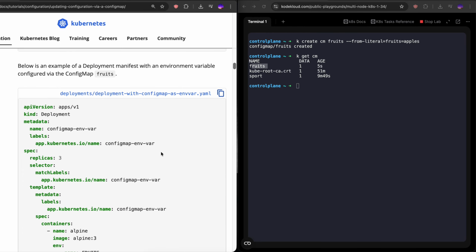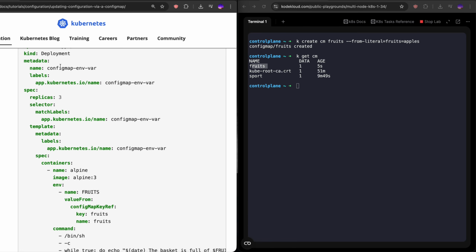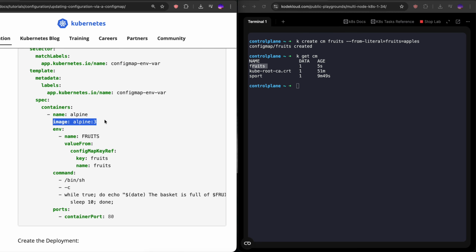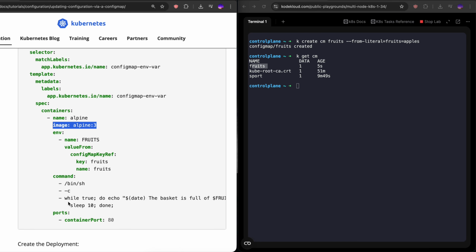Below is an example of a deployment, so let's look at this deployment. Map env var has 3 replicas. We have this label selector. It has the same image, but now we are not mounting the volume, but referencing it using the env inside the container directly. We want the pod to have access to a variable named fruits, with the value coming from a config map key.